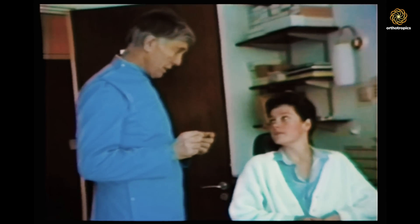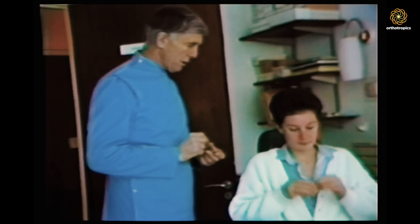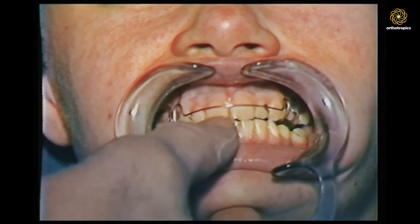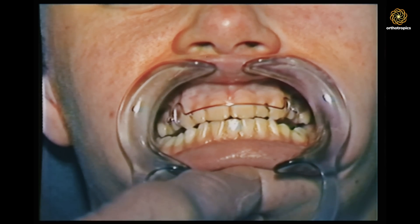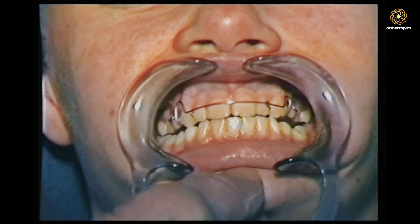At the 18-month check-up, John asks Lisa how things have been going. She reports doing very well, though it was sore in the mornings at first. John checks whether the appliance is keeping her mouth shut and examines how far her jaw drops. After 18 months, Lisa moved far away in the country, but John and the team are very curious to know what she might look like now.